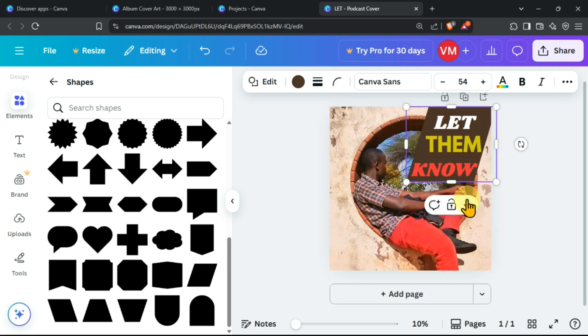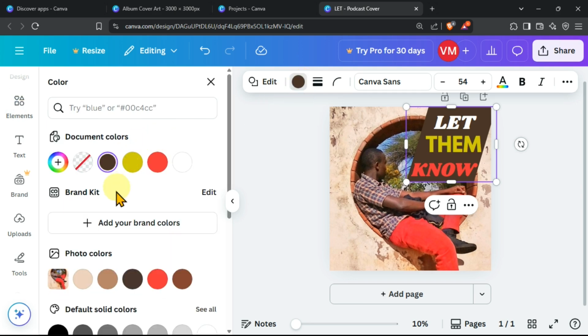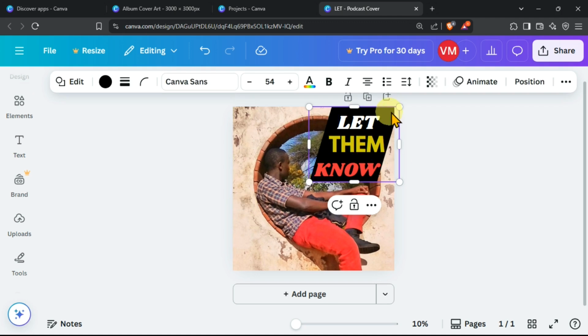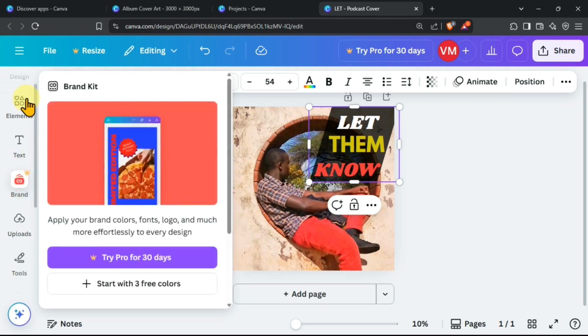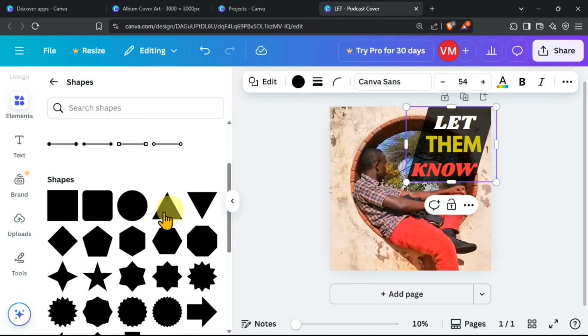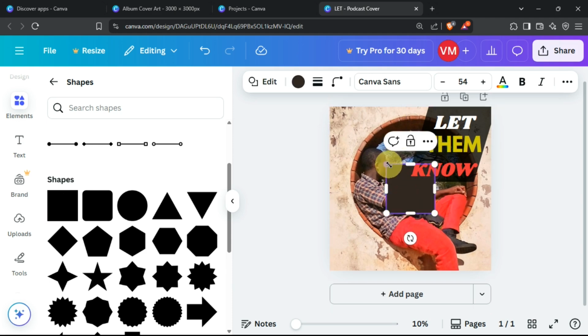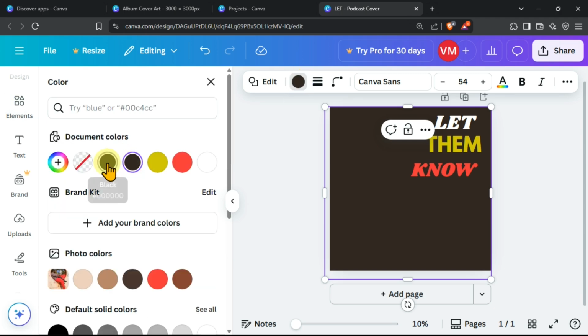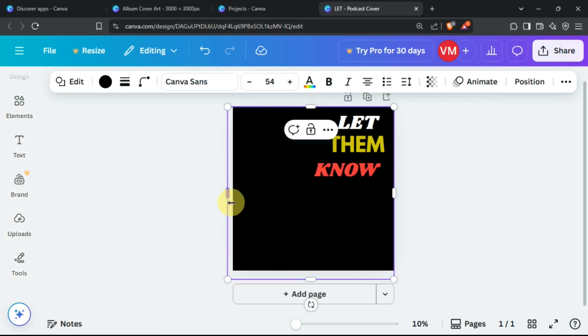That is more visible, and I can go here and I can change the color. Let me use black. Let me close this. After adding the black background, I can now go to this transparency option and I can lower it to bring this effect. Now let me go ahead and add other features. So let me go to elements and I'll add a rectangle. So I'll go to color here and I'll click on black. Then I'll close here. Let me go to transparency and lower it.